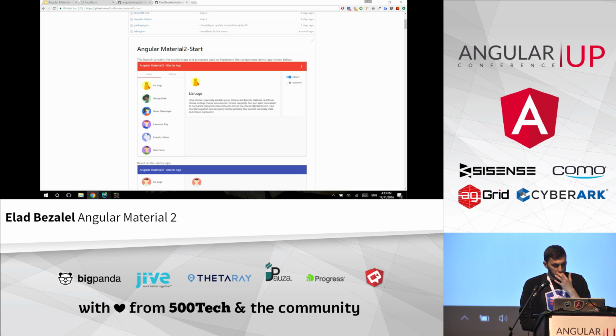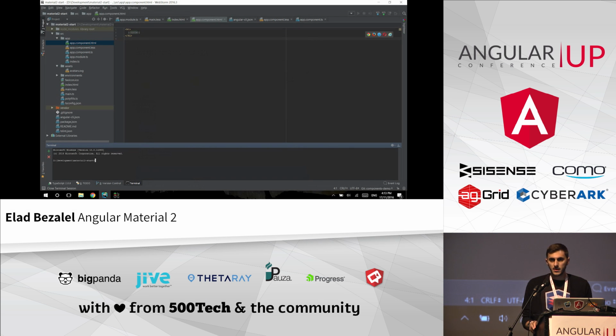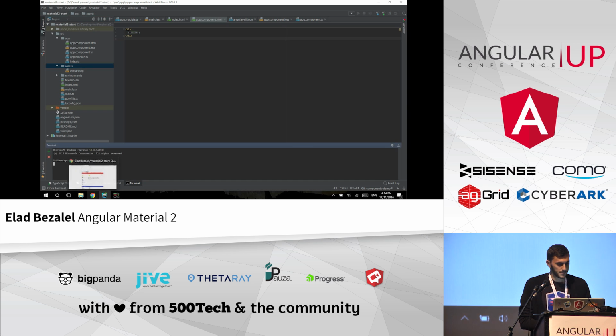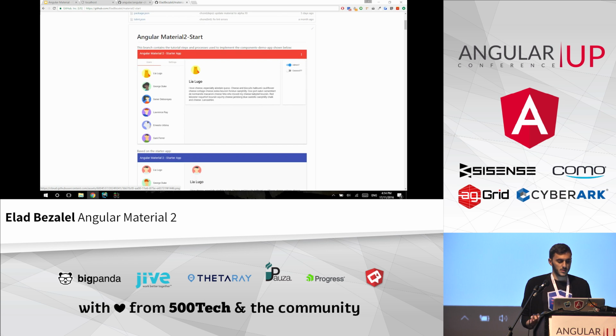So right here, I have just a generated project with Angular CLI. I mean, after this day, you probably know what it is. And if you run it and just serve, you'll see that it's completely nothing special. The only thing that I've added over here is this avatars SVG that we will use later. So let's wait for the Webpack to build. And what we're going to do is basically just a master detail view. We'll have a users list on the left and the details of the users on the right side.